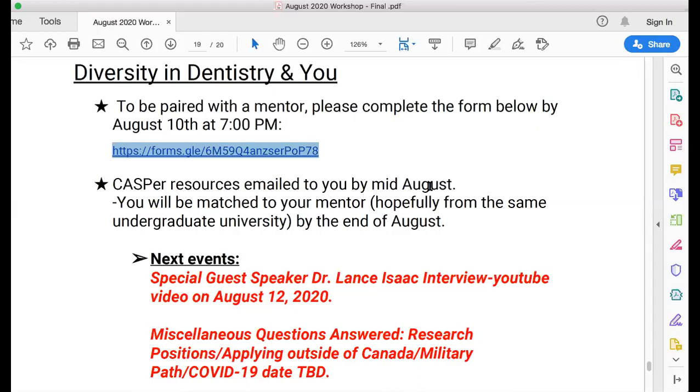For the GPA, from what I've heard for this year, in order to get an interview, you should have a 3.9 or above cutoff GPA on a 4.0 scale, and on an AMCAS scale, which depends on the university you're at, you have to convert your grades to see what your AMCAS GPA is. But the cutoff has been 3.9 or above. I was right on the dot. I was just at the cutoff, and I didn't even get onto the waitlist. I got in right away.